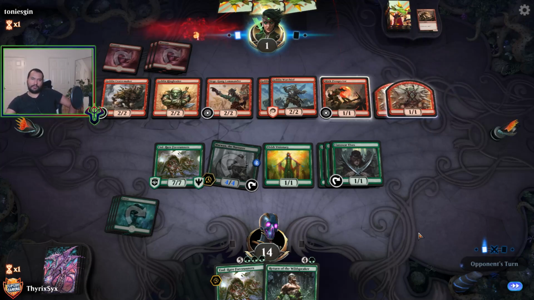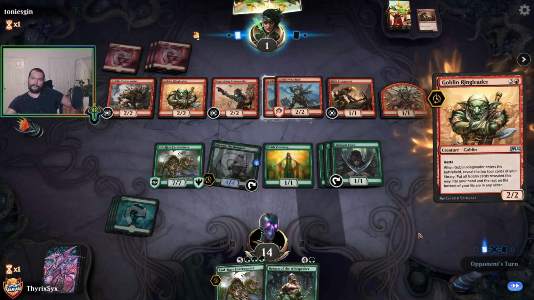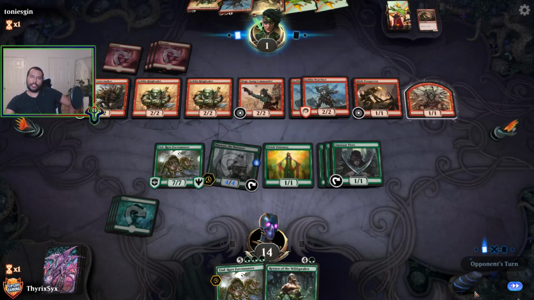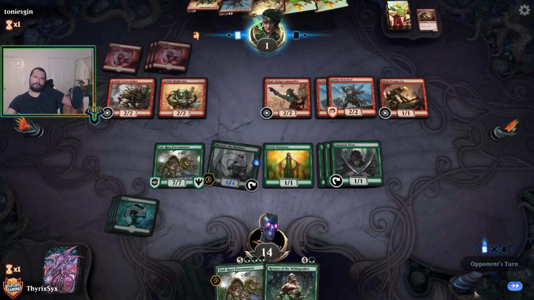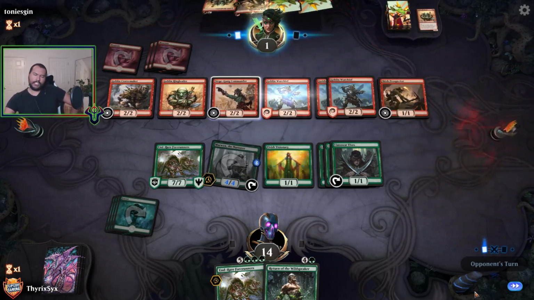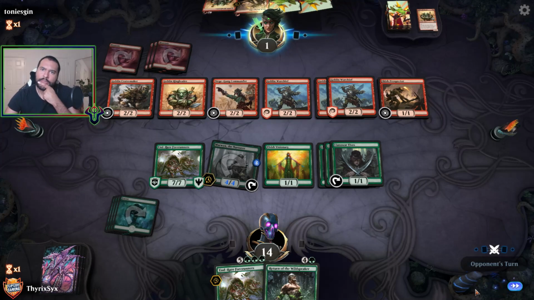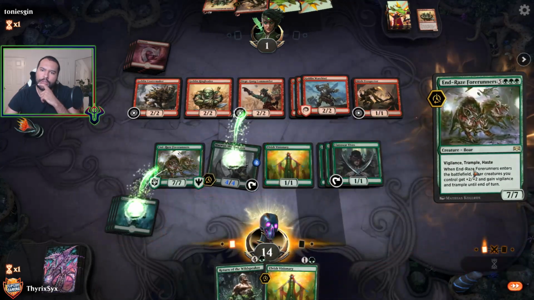They could... I don't think they can do anything. They didn't... Oh, they did get another War Leader. So they could play the other War Leader, but... Yeah, I think they just have to go too low on board. Can sack the ringleader to play another ringleader. Unfortunately for you, my friend, this is the end.